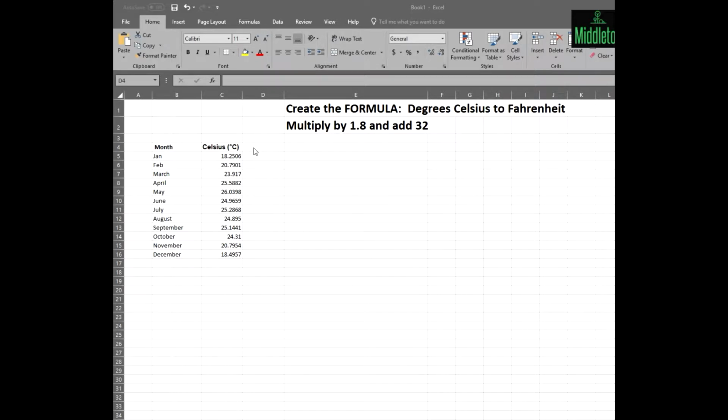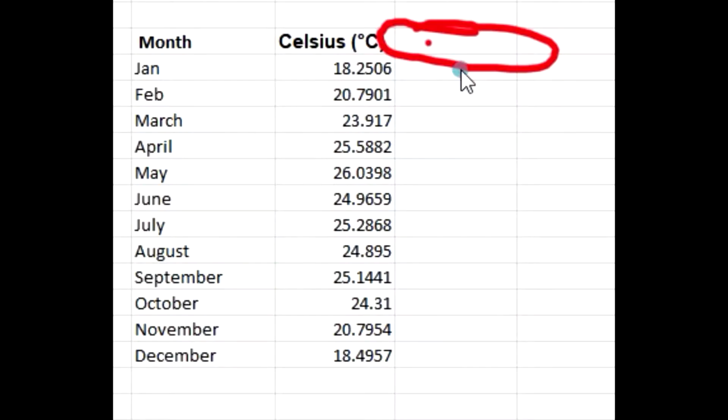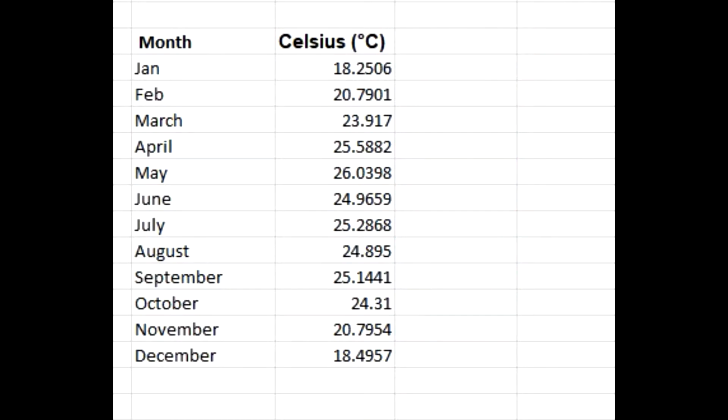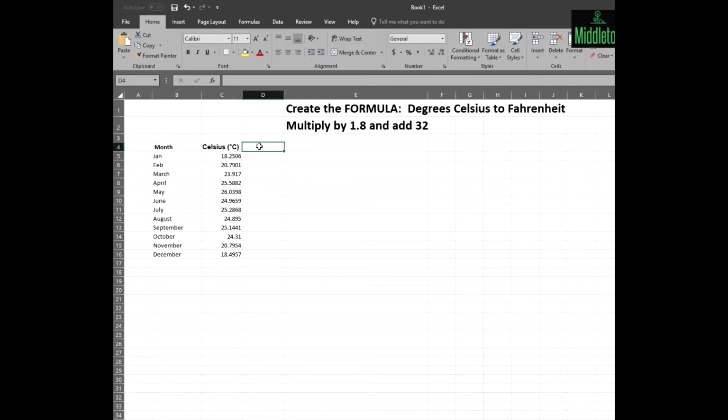Now we can do that in Excel. So for instance, in this section here, we're going to add in our title, and then we're going to do our conversion over here. Alright, so let's see if we can do that. So the first thing I want to do is, let's just write out Fahrenheit. So this is going to be our title. I'm just going to take the symbol here for degrees Celsius, and I'm just going to add it here as well.